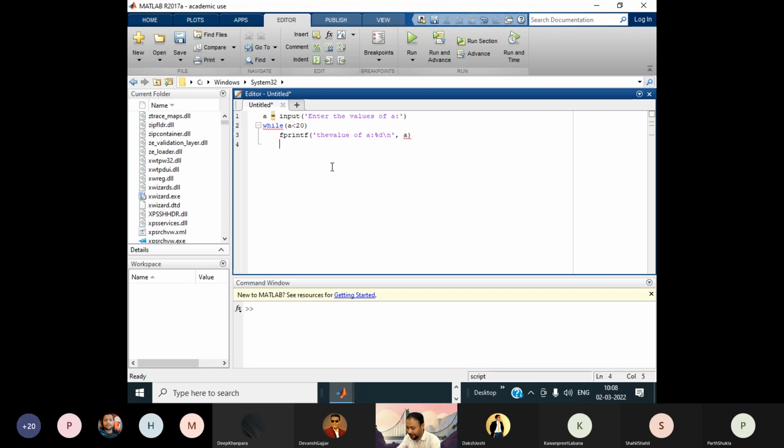After this, A is equal to A plus 1. Then I have to end here, end. Now the while loop stops here. Is it okay? Yes. Now, if I want to run it, I have to first save it.